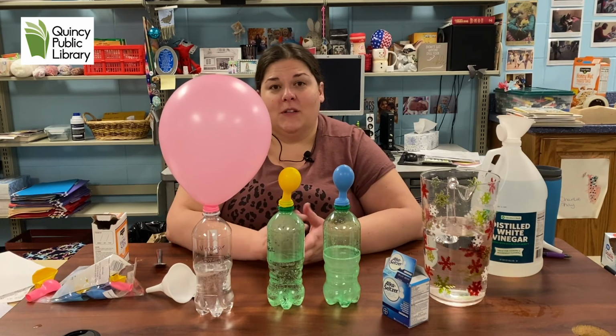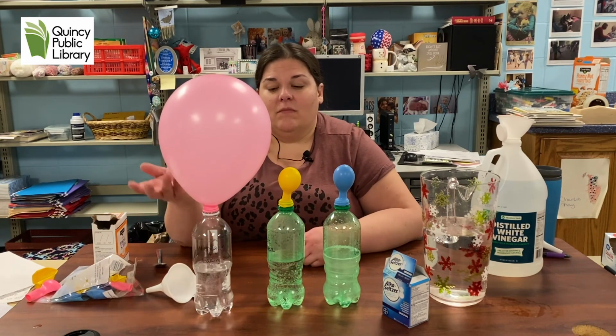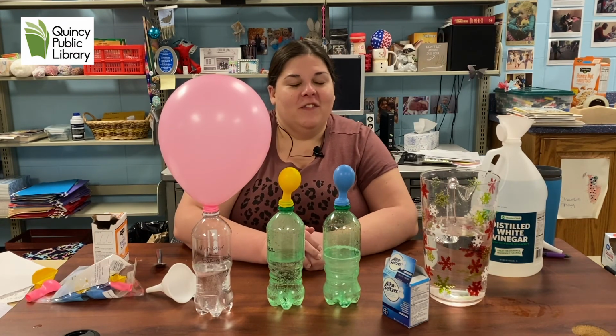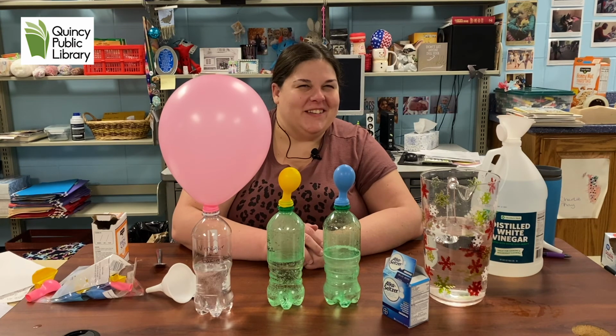Now, if you guys want to keep exploring, maybe get a punch ball and fill up your bottle a little bit more. Probably a 2-liter bottle I would do. I don't know. I've never tried that. If you guys get really adventurous, if your parents let you get really adventurous and try bigger bottles and bigger balloons, film it and share it with Miss Natascha.